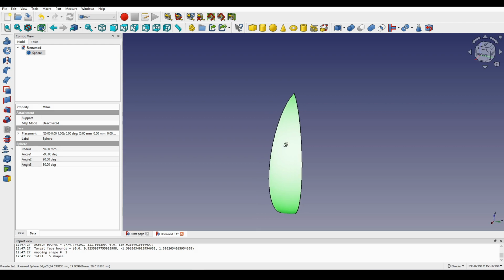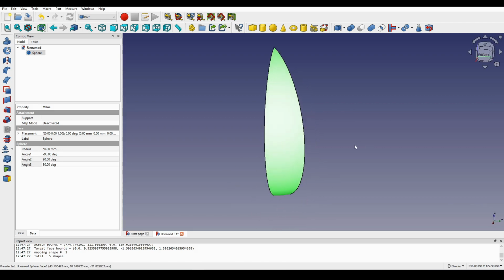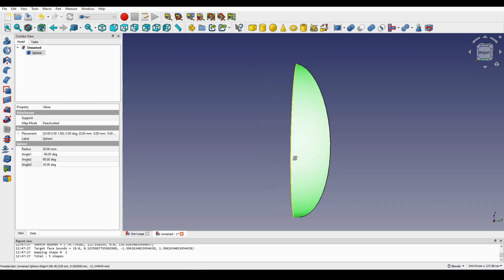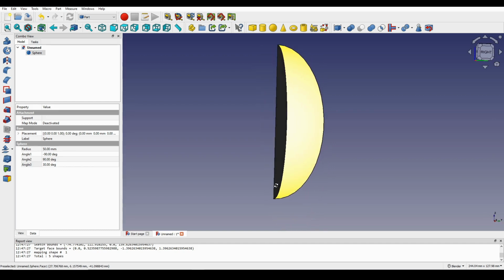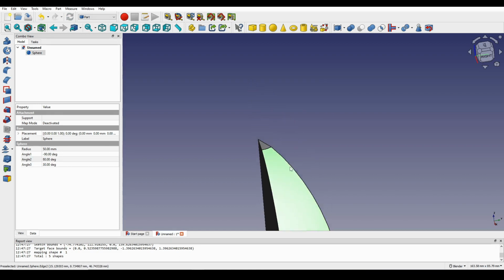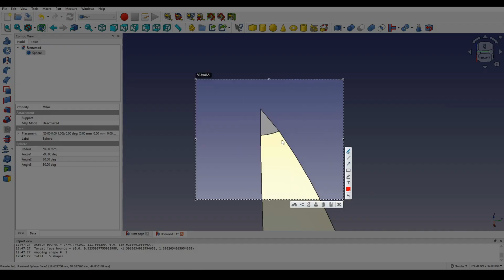Okay, so next, because I want to use the sketch on surface in the Curves Workbench, I will need to, let's see. So if I decrease the Angle 2 to 80, enter, you can see up here we have two corners, this corner right here and another corner right here, right?